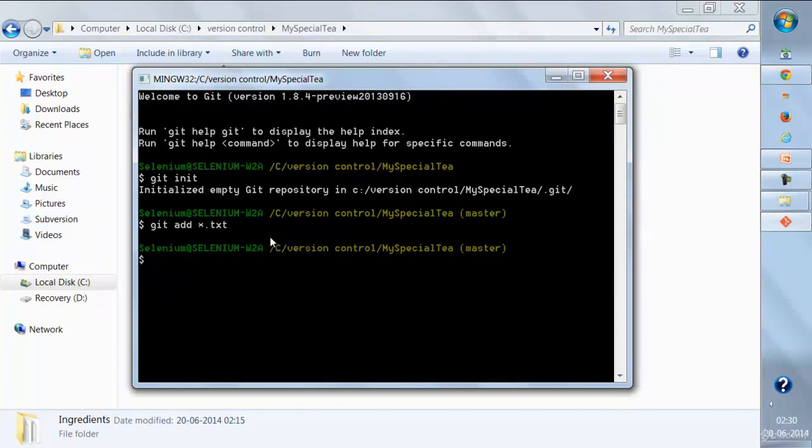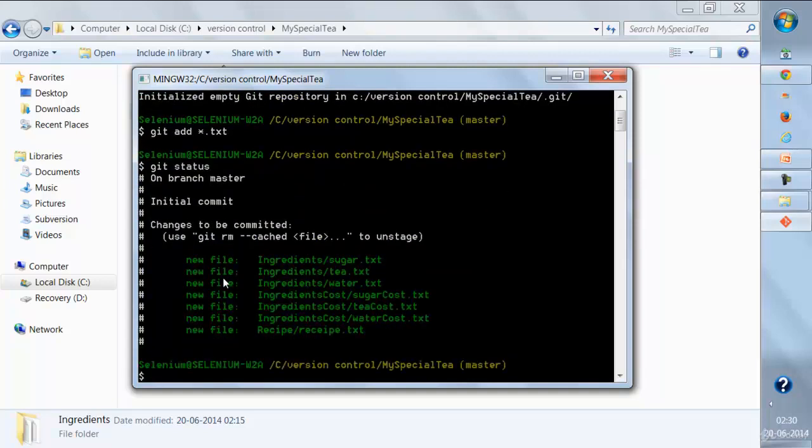This is the master branch, right? And it has not shown anything. It means that the entire files are being added. If they were not added, then it might have thrown some error. If you want to check whether all these are successfully added or not, just write git status, and you're going to see the initial commit, changes to be committed.